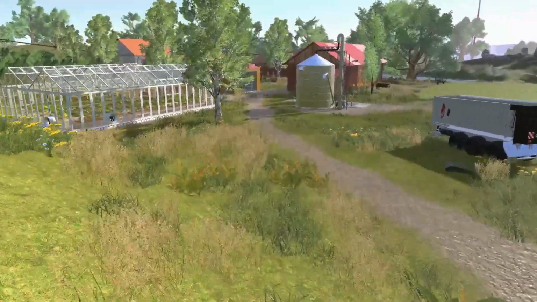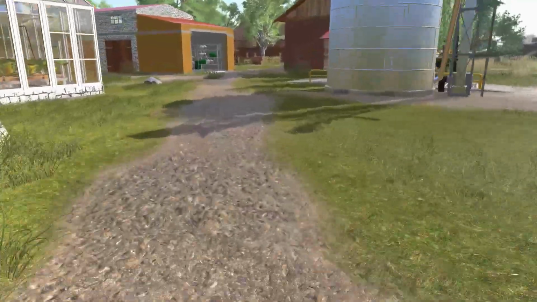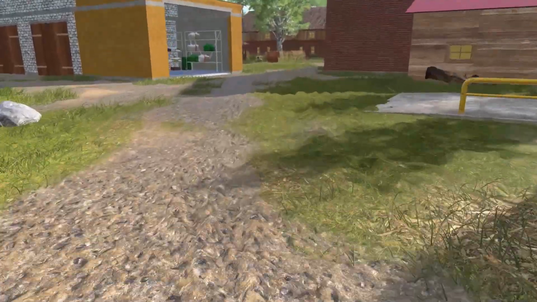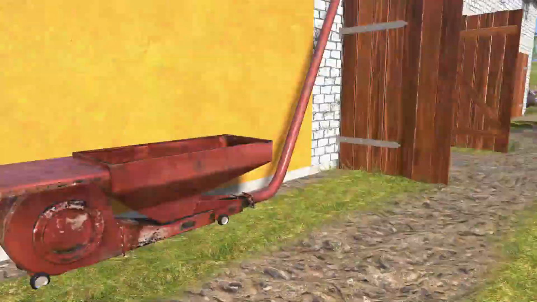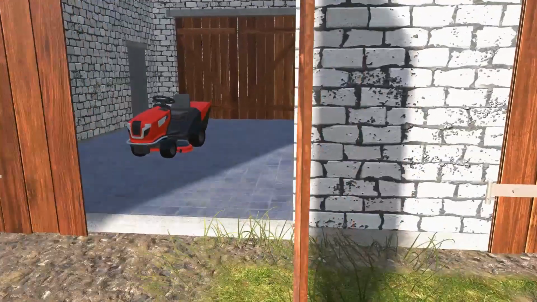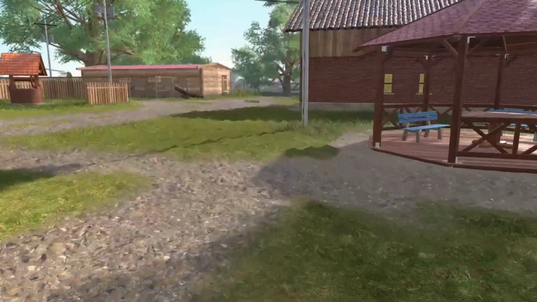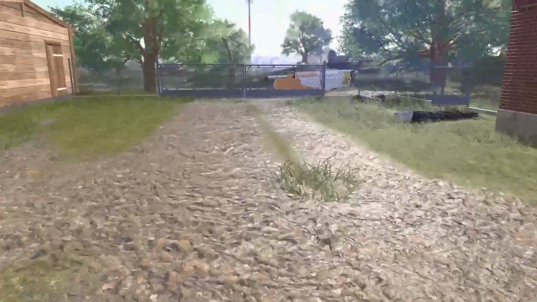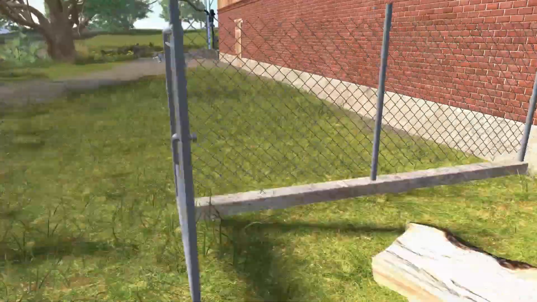That riding mower, I may just use that as a teleportation device, if you will, if we ever need to. That's all it's really good for, as far as I'm concerned. Well, there, now the yard is looking somewhat mowed-ish. The grass isn't too tall anyways.